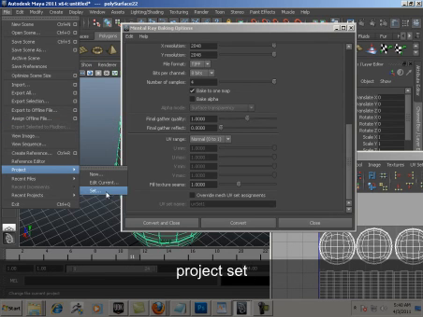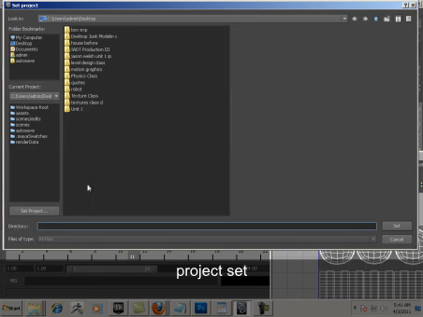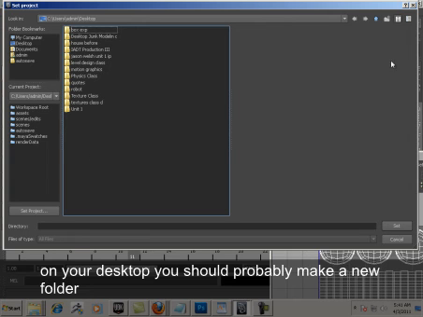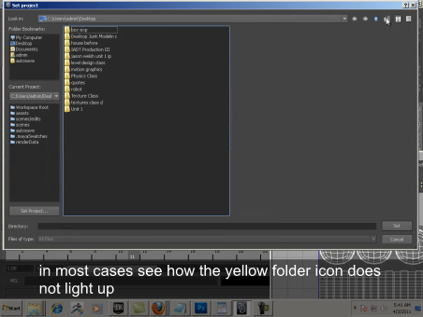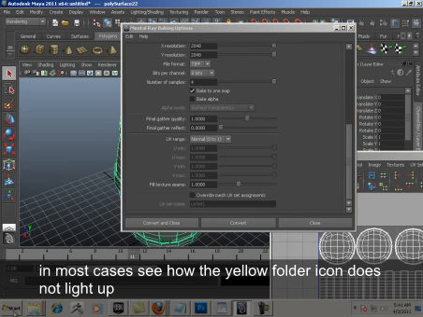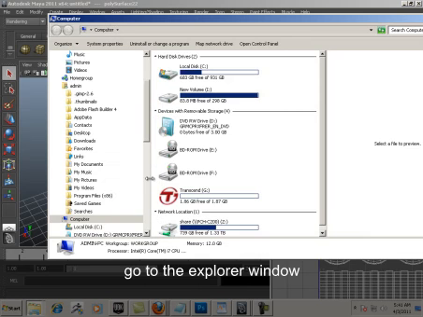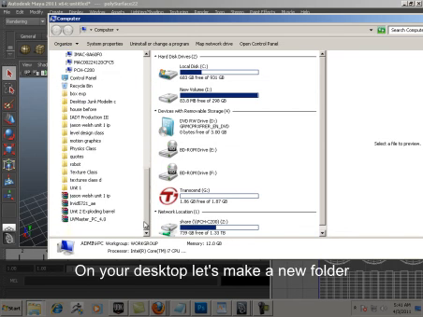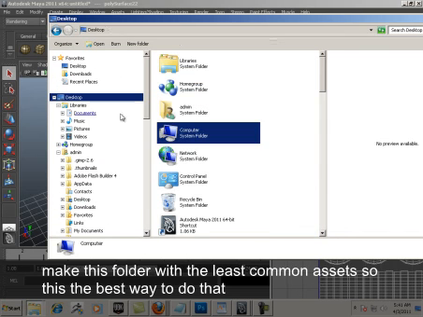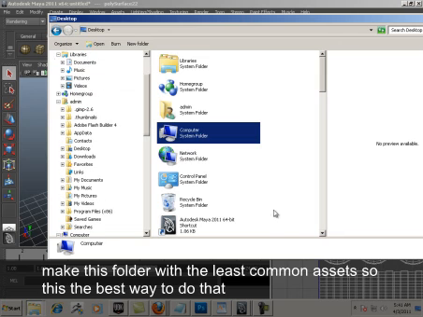Then, let's set a project. Project, set. On your desktop, you should probably make a new folder. Now, in most cases, see how the yellow folder icon does not light up? Let's go to the Explorer window, and on your desktop, let's make a new folder. We want to make this folder with the least common assets, so this is the best way to do that.